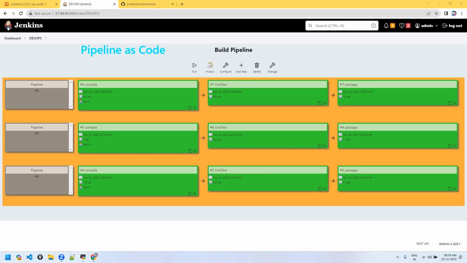Any more questions? Anything else you want to ask? This is the advanced concept and this is the realistic approach, like pipeline as code. You don't create 3 jobs and connect them. We don't do it that way. We just create one single job which will create the entire pipeline, which is going to be very interesting. That's a realistic approach. But to understand this, you need to go through this. Any questions from anyone?